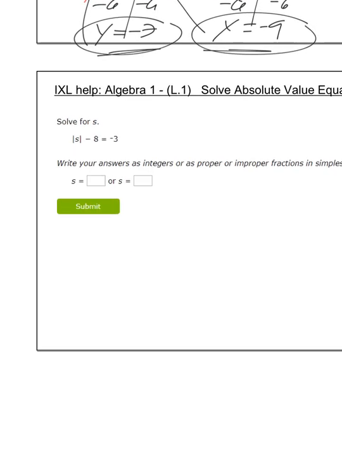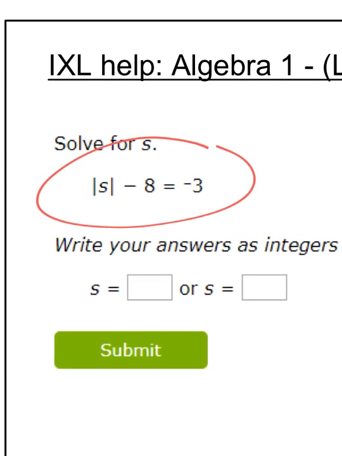Okay, looking at this next one now, remember our rule for splitting into two cases was that you first have to have the absolute value all by itself. So let me zoom in on this one. This one, the absolute value is not all by itself. I could also see people for this one saying, oh, it's a no solutions case, because of the -3 over here, but it's not.